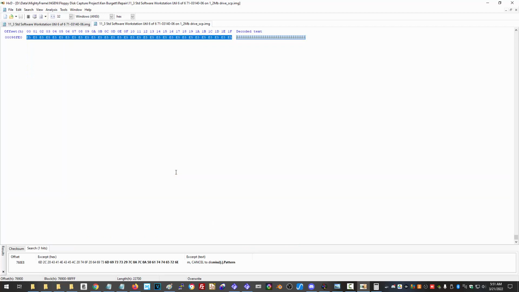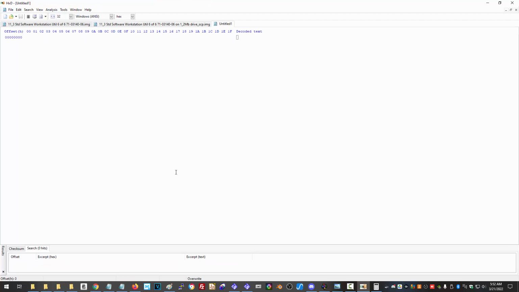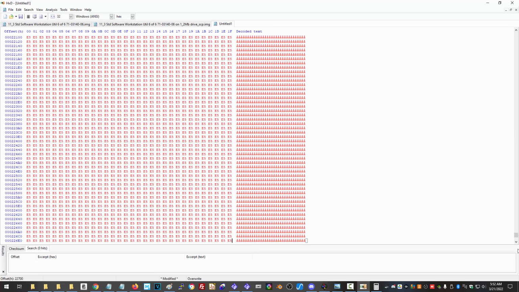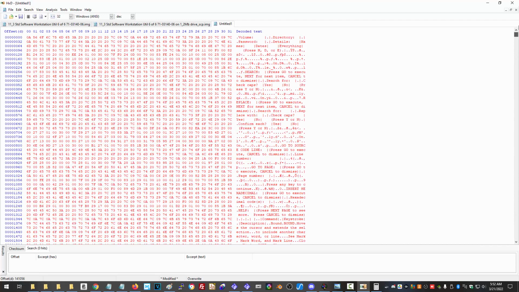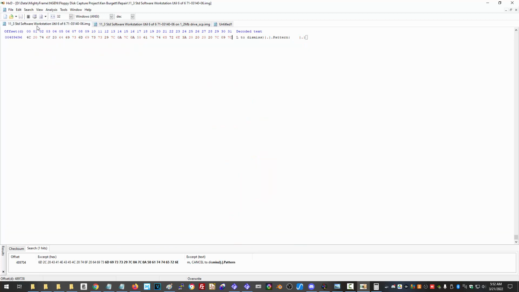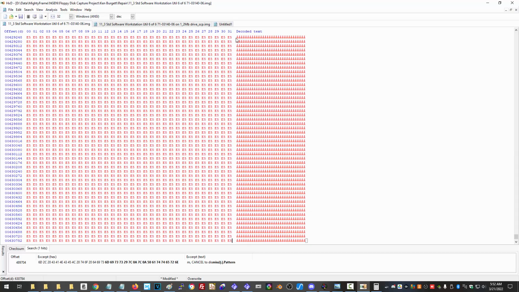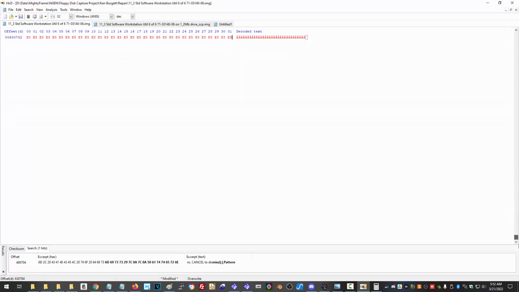And now end. Now we're going to Control C for copy, and I'm going to do Control N for new. My cursor's over here in the hex, not over here in the decoded text. So there we go. This now should be the entire end section of the disk right before the bad section. I probably didn't need to do that. I could have just pasted it here. And now we should actually have the reconstruction of the full disk without any errors. Isn't that fun?